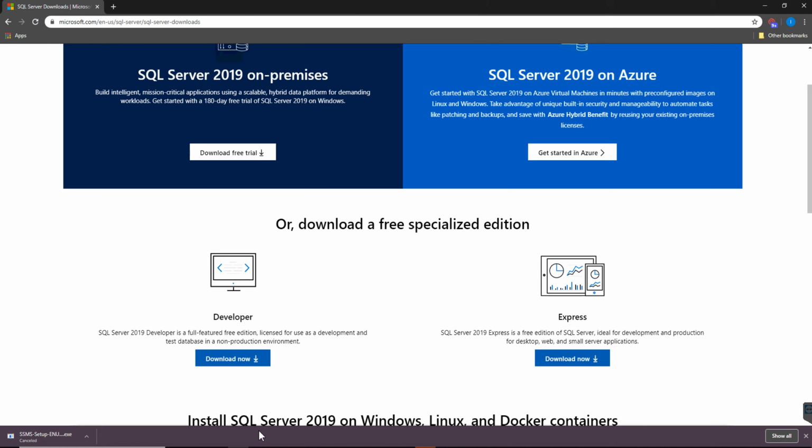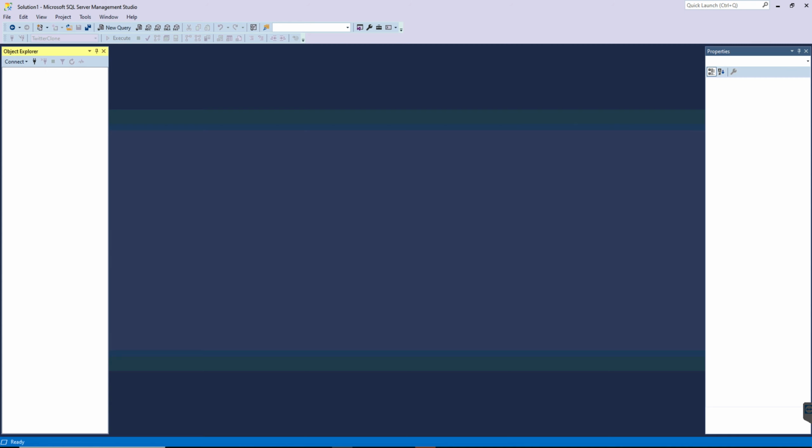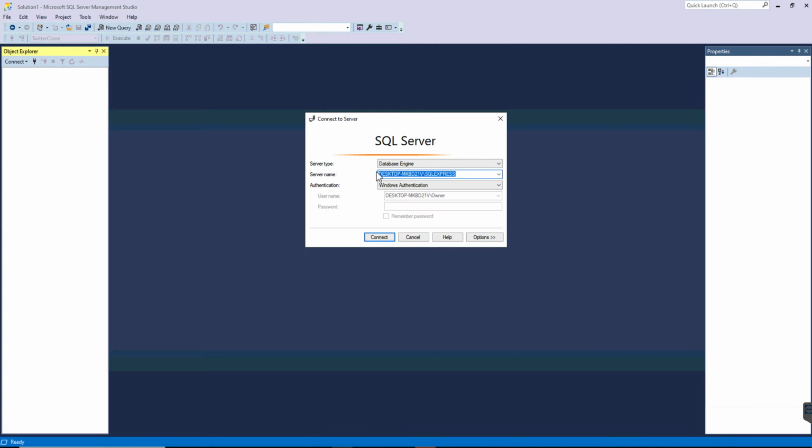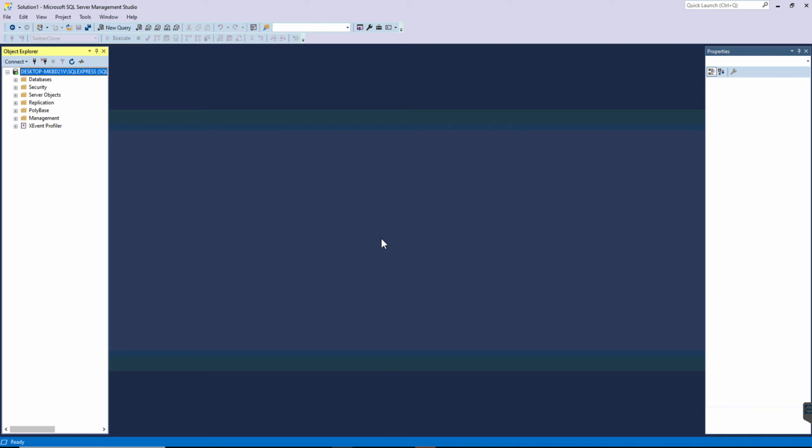Now that you have SQL Server Express downloaded, which might take a second, as well as SQL Server Management Studio, you should be able to now connect. When we hit connect, we have our server name here, and then using Windows authentication, so the authentication to get into your computer, we can just hit connect. Okay, so now we have this. If we open databases here, you should see nothing. I have a couple of databases right here that I've been playing around with. But of course, if this is the first instance that you've downloaded, then you will likely see nothing here.